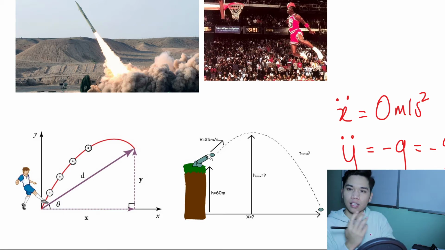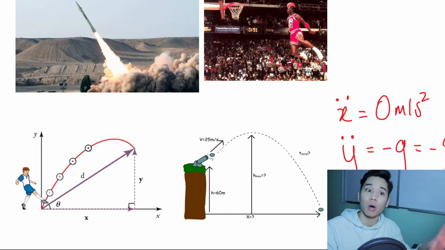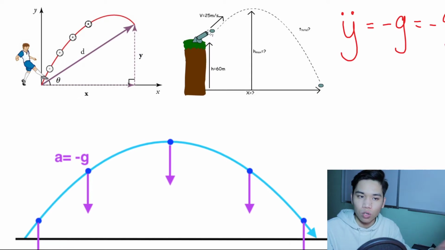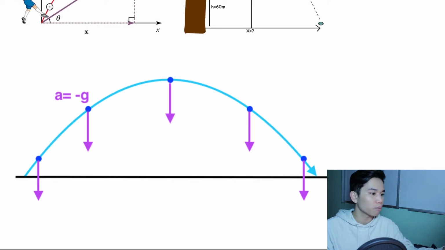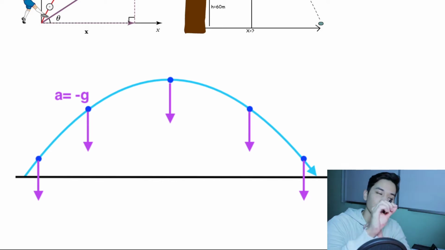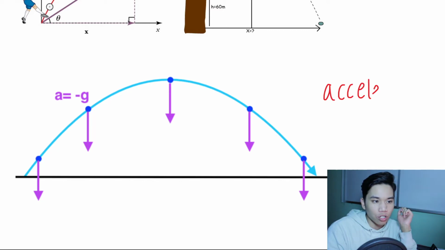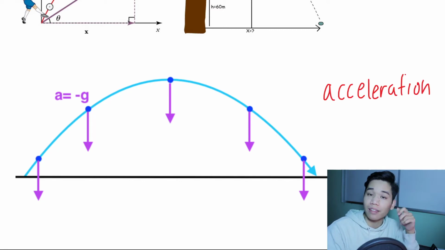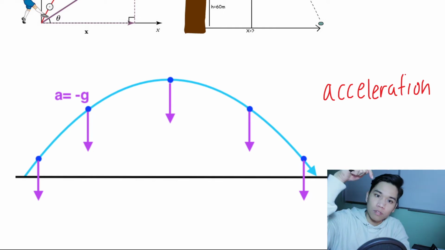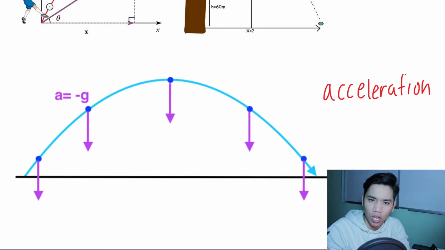So we've already done that with the acceleration. We haven't looked at the acceleration as a whole, instead we've looked at it as components, right? And this is best visualized with vectors. So you can see here basic projectile motion, but at each phase we've drawn in its acceleration vector. This is important because we're going to look at the velocity vectors, which look completely different in a second. Here you have a downwards vector. They are all fixed size because they never change. This is your minus g the whole time. There's no horizontal one because horizontal acceleration is 0, so there is no magnitude for you to draw anyway.